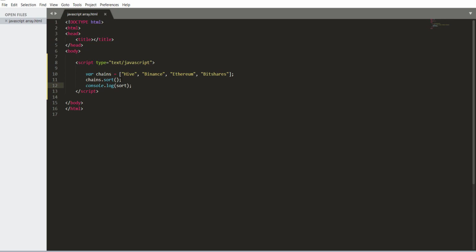Oh, sort is not defined. Oh, that's a big error. Okay, apologies. So we have to console.log our chains, not sorts, brother. Okay. Now look at this. It has now arranged it in ascending order.